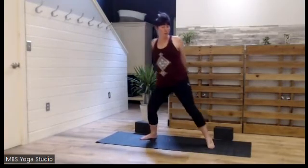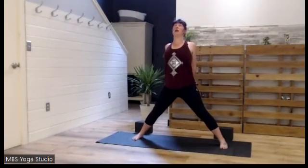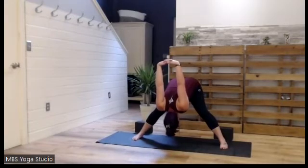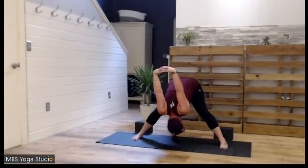Or this is also a great place for a strap. So once you're ready, slight back bend as you inhale. Exhale, fold forward. Lift your arms over your head, away from your back body as much as is comfortable. Keep pulling your shoulder blades together. One more breath.